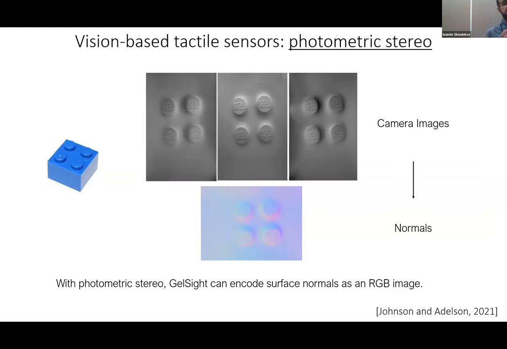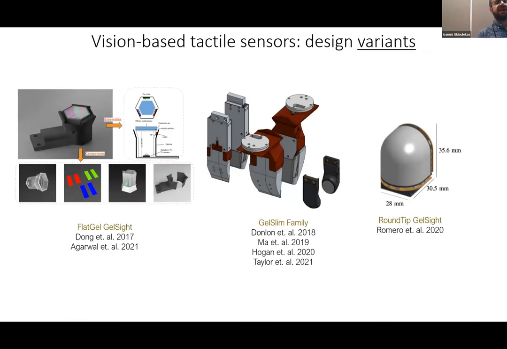So even though it's a vision-based sensor, I get back the kind of tactile feedback that my sensor is after. Since Ted and Kimo introduced this in 2013, it has become a very active area of research, and there have been many different iterations of vision-based tactile sensors. So there are flat gel, finger-based round-tip sensors and so on. The problem was that all of these have different trade-offs and they're hard to design and optimize, which is where I came in.